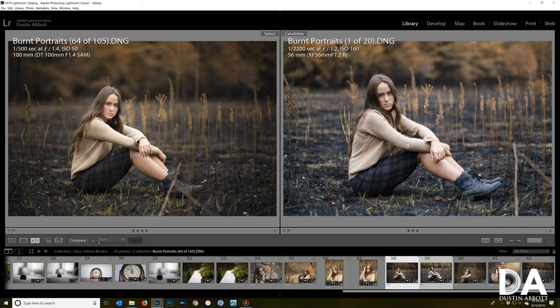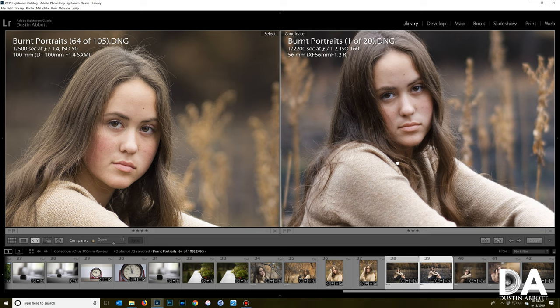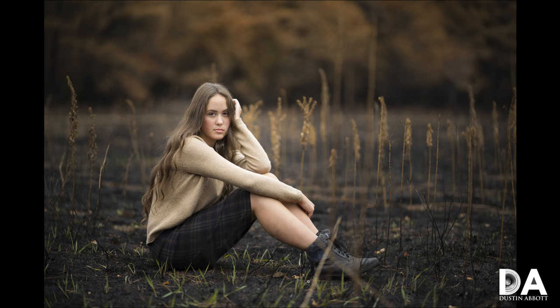This Fuji is not a cheap lens — about a thousand dollars — and obviously the Otus is in a whole other price zone. But look at the overall rendering and color: it's the exact same scene shot at the exact same time, but the Otus image looks so special compared to how frankly mundane the Fuji image looks, even though it's a nice combination. And if you zoom in and look at face detail shooting at f1.4 versus f1.2, it's kind of a night and day difference.